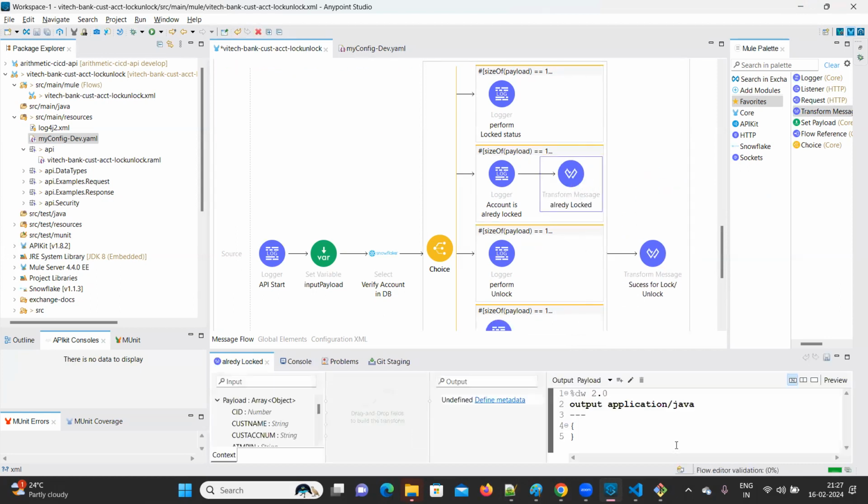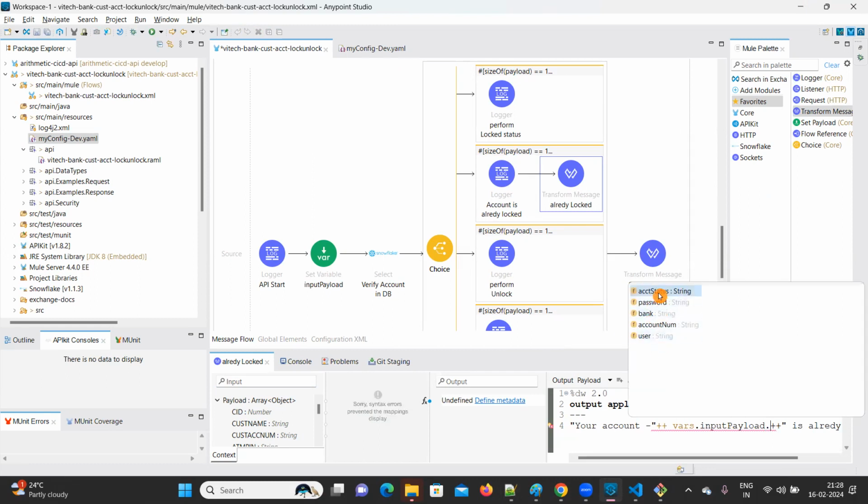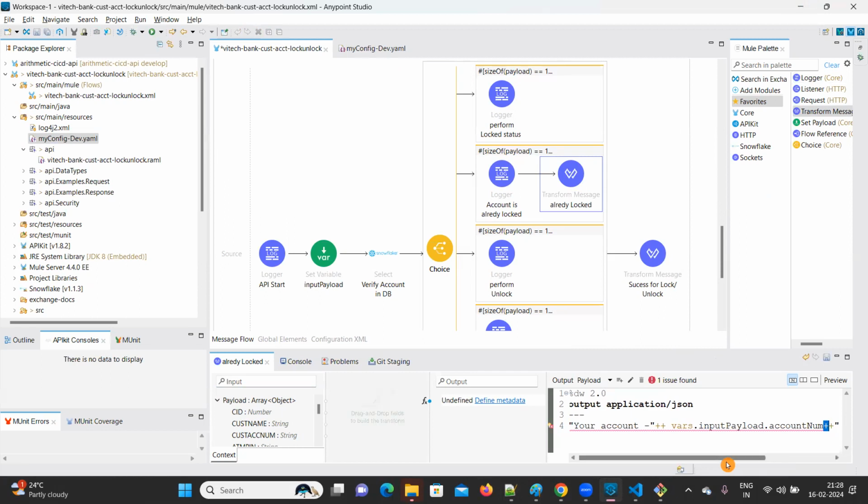What we need to do? Simply change it to JSON. Just double click. Your account is already locked. If you want to showcase the account number, then do plus here. Now you know how to take the variables from input: vars.inputPayload.accountNumber.